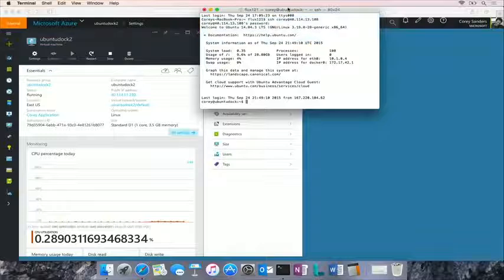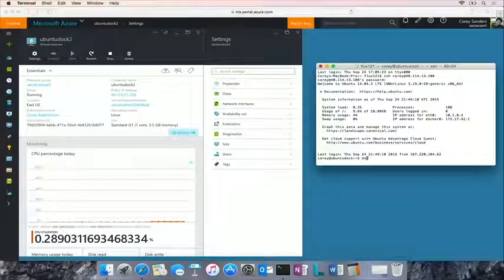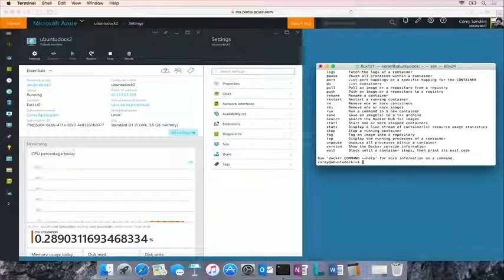And so here I've got a machine already up and running. Just to test, let me make sure and see. Okay, it's running and I'm ready to roll. So the very first thing I'm going to do is make sure that this is running correctly. So I'm going to pull a container down called Hello World. And I'm going to quickly show that Docker's up and running and it's healthy. So I'll go ahead and launch that.